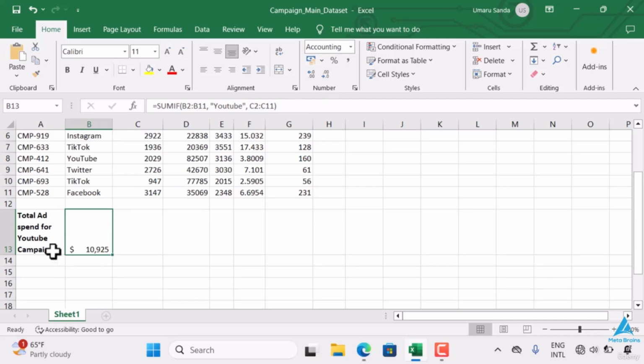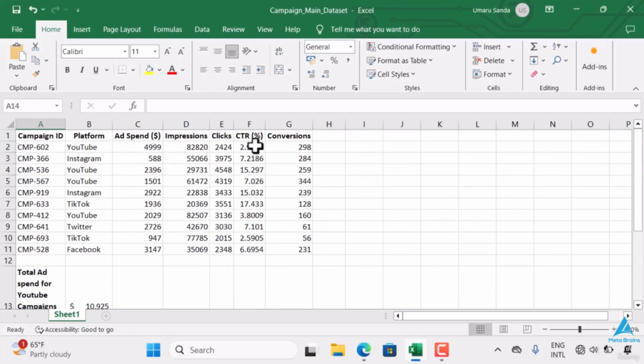If a cell contains TikTok, the corresponding CTR values are averaged. When you apply the formula, it calculates the average CTR for TikTok campaigns. For example, if the CTRs are 17% and 2.5%, the arithmetic mean would result in the calculated average.